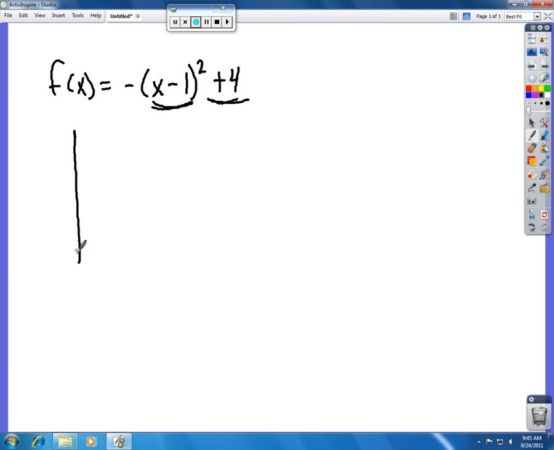So if for some reason you were thinking about it, instead of starting right at the origin, you're going to move to the right 1 because of this, and you're going to move upwards on the y-axis 4 points. So actually this point here will be basically your new origin, or the maximum or the minimum of your graph. But just by looking at this, you should be thinking of this point.